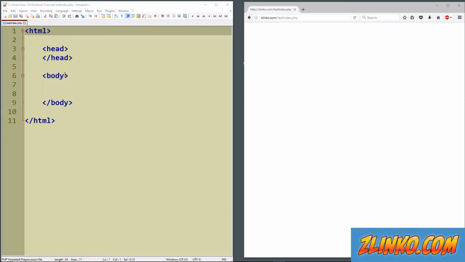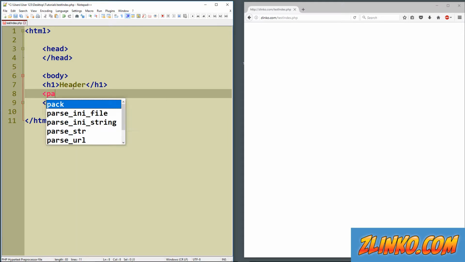So I made a web page here. I'll take a step back. I just made a web page. I uploaded it to my server already, and it's just blank, right? We just have the general layout of a HTML page within a PHP file, and I'll just add a header, just so we have something to look at, but it's not really going to be that important. Header, and then we'll add a paragraph, and there's a paragraph.